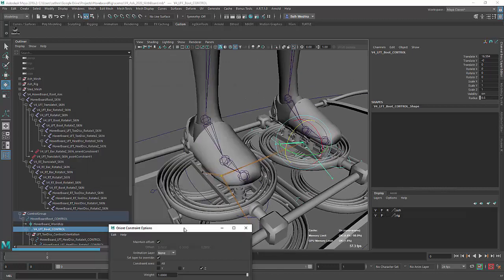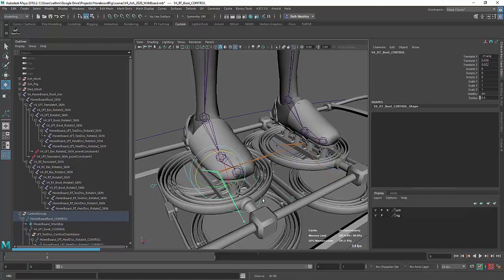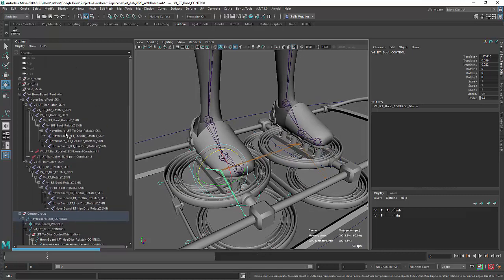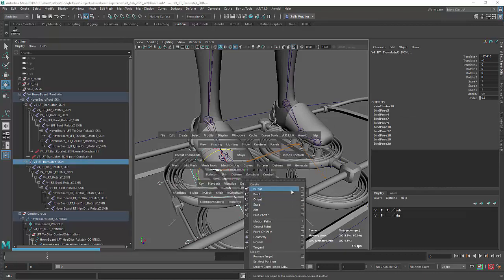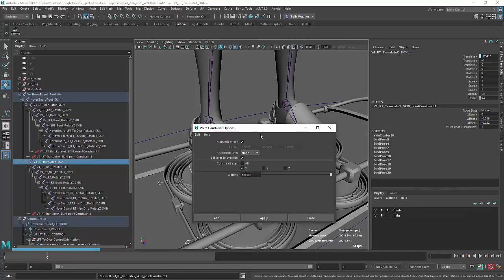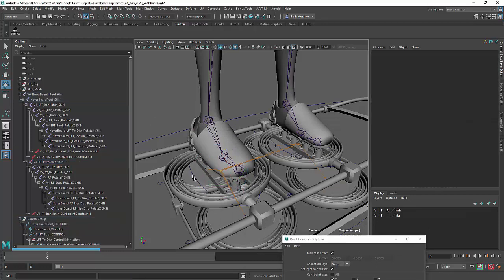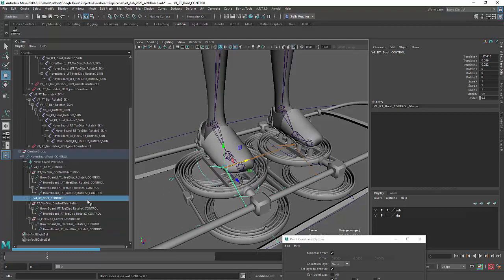All right, let's do the same thing on the other side. Okay. So we're going to take this, and then we're going to control the right translate, constrain, point, just X, apply. Okay, now we should have this thing controlling the slide of the boot. Yep. Okay.